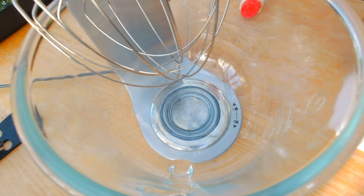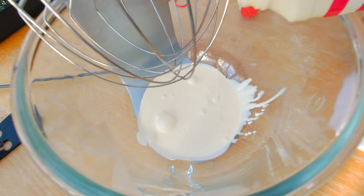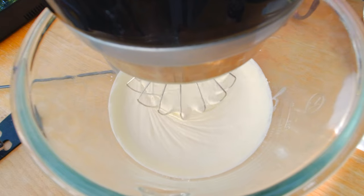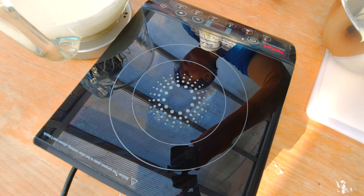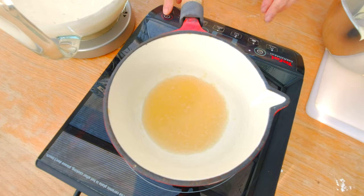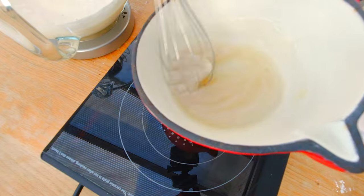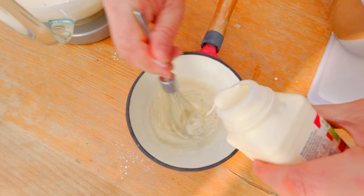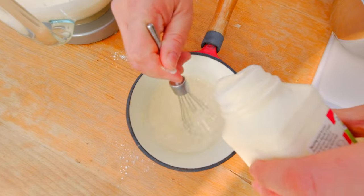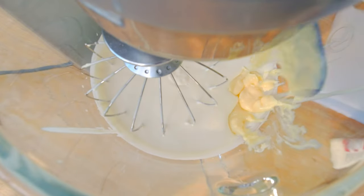I have to start whipping now the heavy cream for the filling. I'm going to pour in 500 milliliters, which is about two cups, and whip it to a very soft peak using my stand mixer. Now I'm going to go back to my gelatin and melt it by heating it on a low heat — it dissolves very fast. I'm going to pull the gelatin off the heat and add a little bit of cold heavy cream to cool it down. Then I'm going to add the gelatin and heavy cream mixture to the whipped cream, and also add the remaining custard.